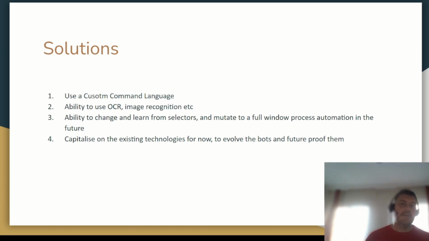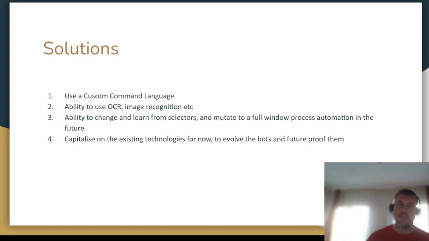But if we have image recognition, we can fall back to image recognition and say, oh, this selector doesn't work anymore, but we know what the button looks like. So we can use image recognition to identify a button. And that will then later move on to using a full window process automation.